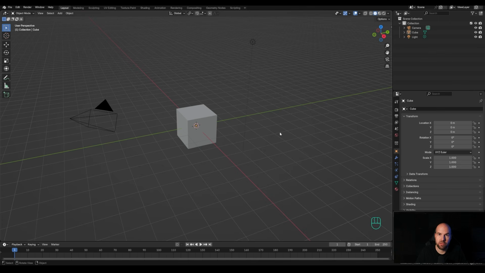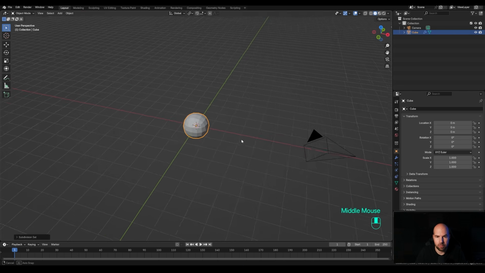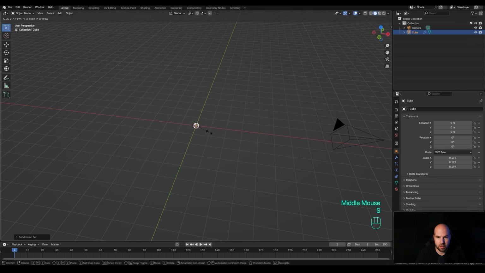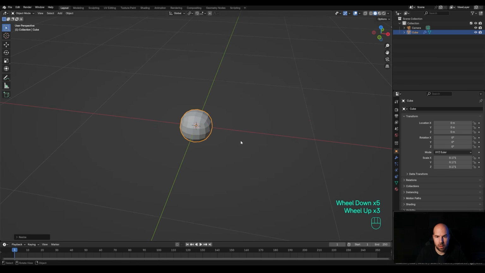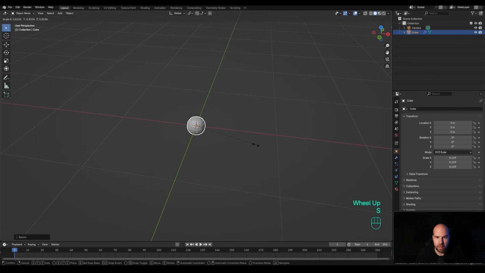Now let's jump right into an empty Blender file, and first of all let's select the light, press X and delete, and we'll actually use the cube here. So let's select it and press Ctrl 2 to add a subdivision surface modifier. And let's scale it down a little bit, so press S and scale it down because this is 2 meters wide, which is quite a lot for an earphone, but I won't be doing exact proportions here, I just want to make it a little bit smaller, like this. Okay, now let's press Ctrl A and apply the scale.